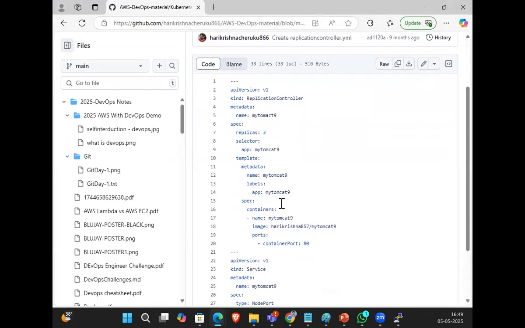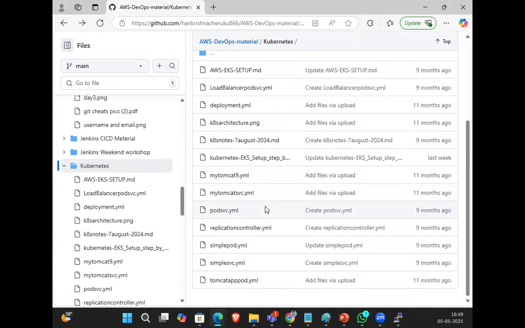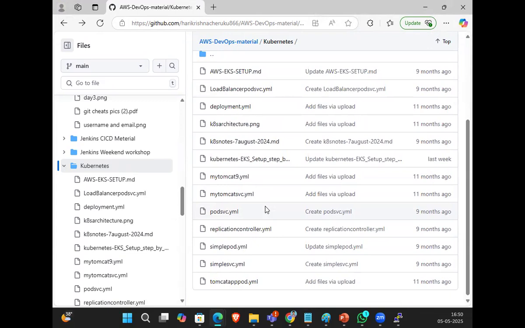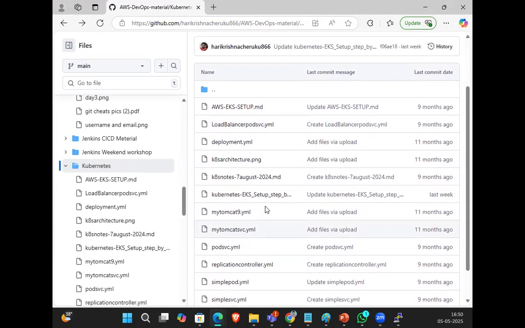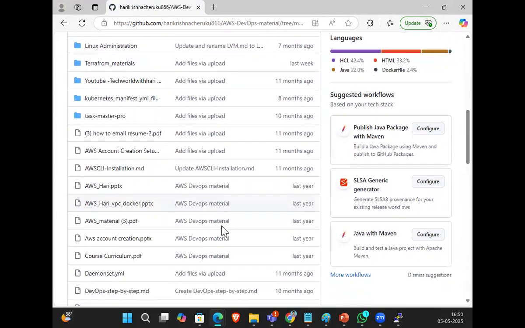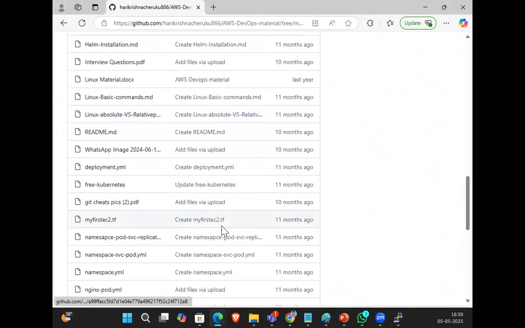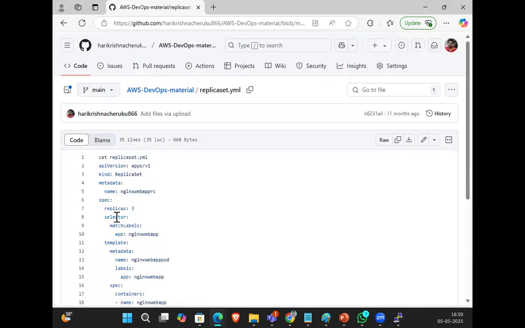So the replica set is related to the replication controller. So what is the replica set?